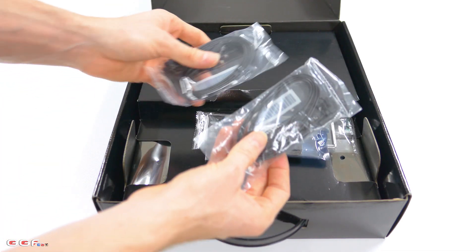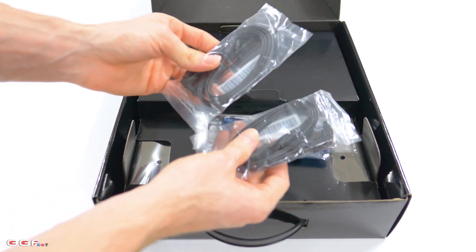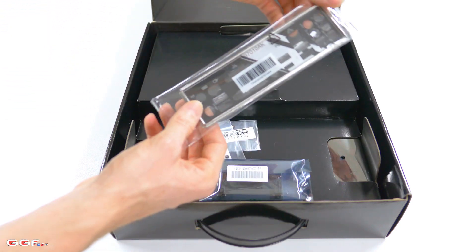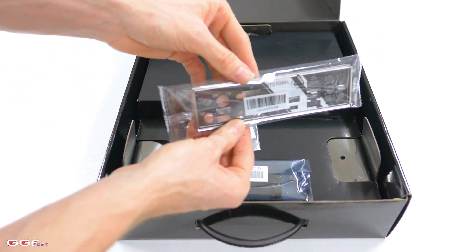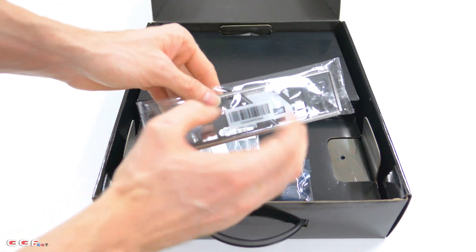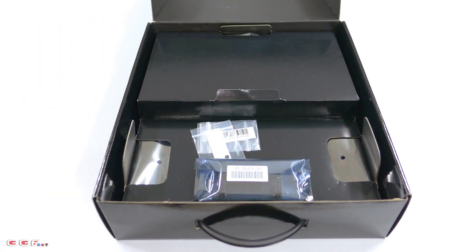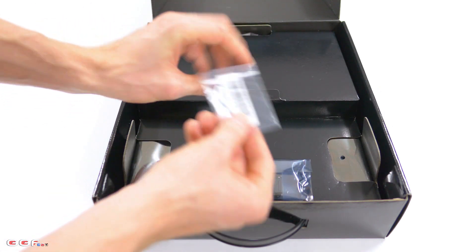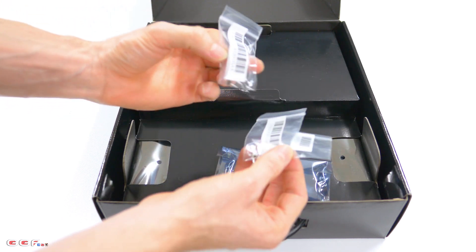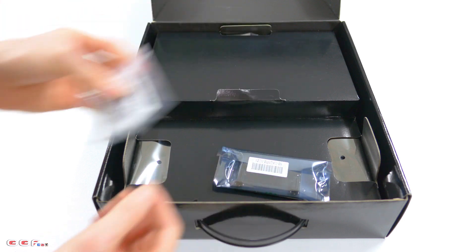Getting into the other bits and pieces, we have four black SATA cables — two straight through and two with right angles at one end. Moving on to the IO shield, we can see it's got the same theme as the board. It's really nice that it isn't just your standard silvery tin one; they've added the black and labeled each IO port on the back. We also have the M.2 screw-down screws to hold your M.2 cards and SSDs in.